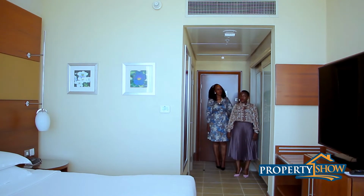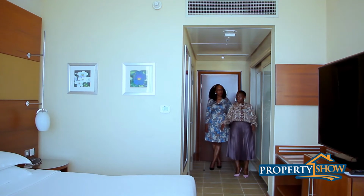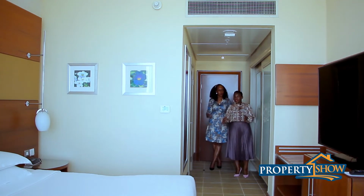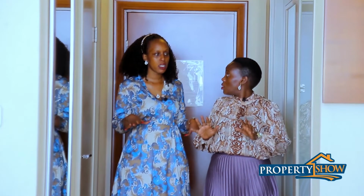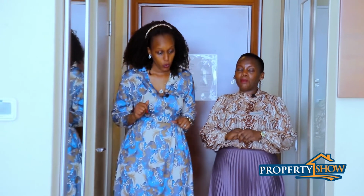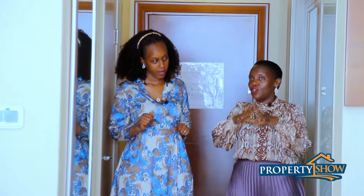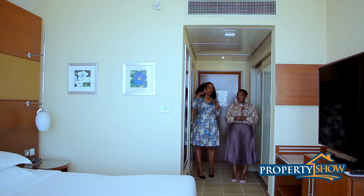When you're coming in for a night, two nights, it's perfect because it's your own space. When you look at it, it's on higher floors, so any inkling of noise. Which floor is this? This is the 11th floor. The best selling point for this room is you see Kampala. I already see Kampala, the seven hills. I feel like we're at the same level with some of the hills.